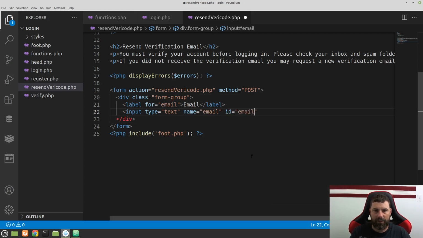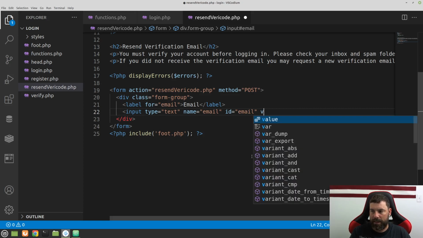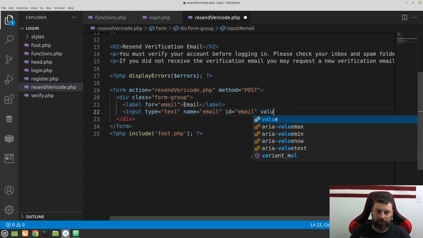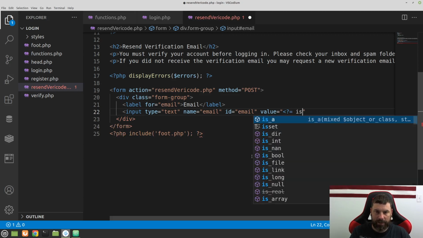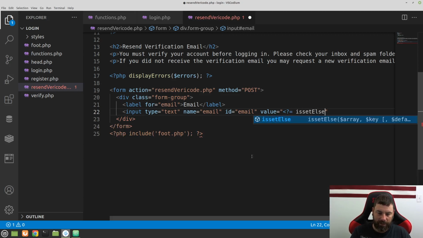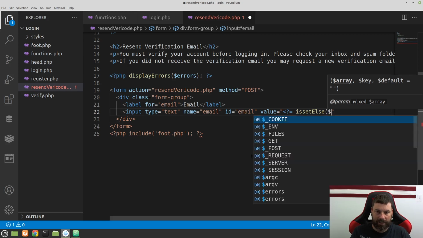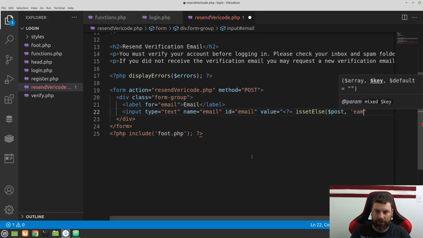ID will be equal to email. And the value, we could leave that empty, or we could use our echo statement here, and we could echo out our isset else. And then in here we can pass in our post array and look for email, but you have to spell that correctly. Else we're just going to pass in an empty string.